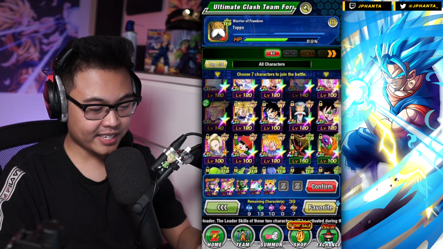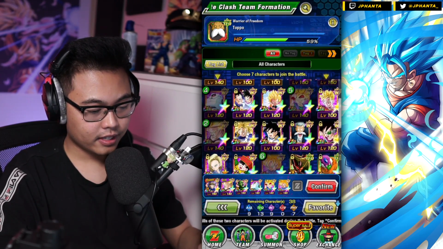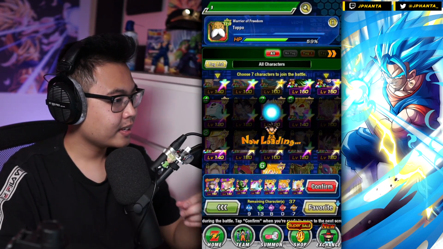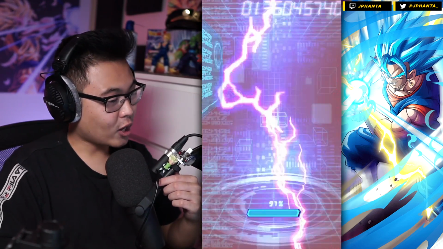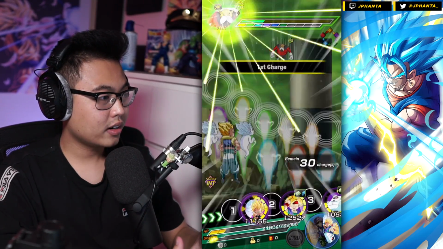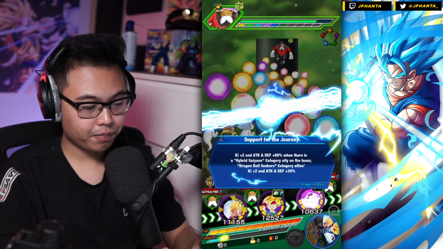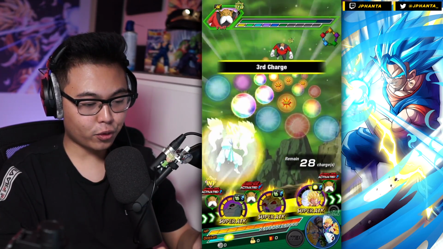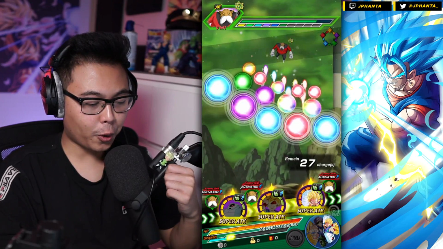Goku Jr. is our strongest hitter for this. And then we have Ghost Tanks here to heal us up. This isn't looking good. Trunks also, with the crits, would be really nice. Unfortunately, the team doesn't link too well, not as well as you'd hope. All right, Giru is the best tanker out of all, for sure. Get the three rainbow orbs for Ghost Tanks.